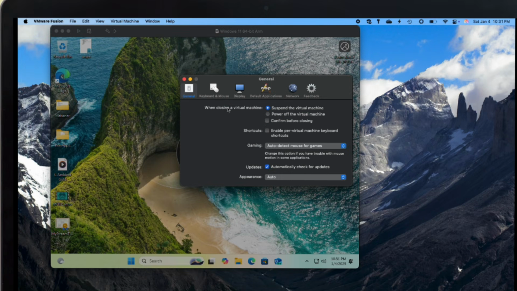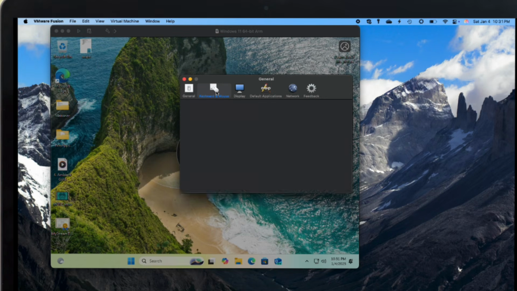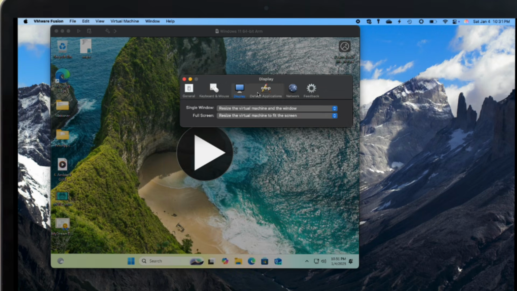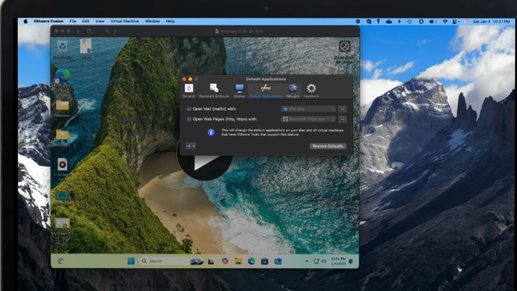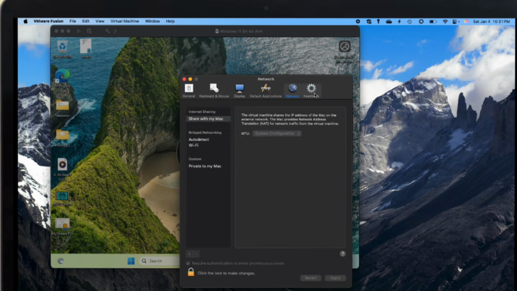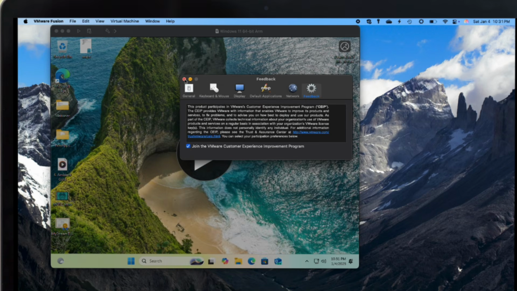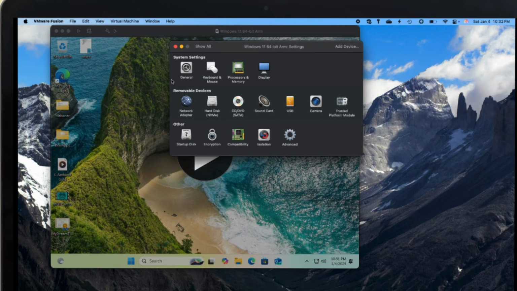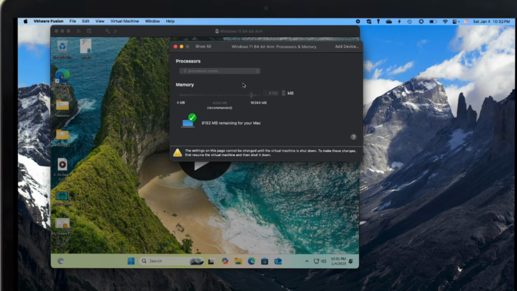Now, the other thing that I like to point out is that there's also settings for VMware Fusion in general. So if you need to change the keyboard and mouse settings there or change default applications that you want to boot, you can go ahead and change those. And again, same thing, the default network settings as well. You can always change those virtual machine settings later as well. So if you want to change, for example, some of the memory and processor units, you can do that. But notice that because it's not shut down, I can't actually change it.